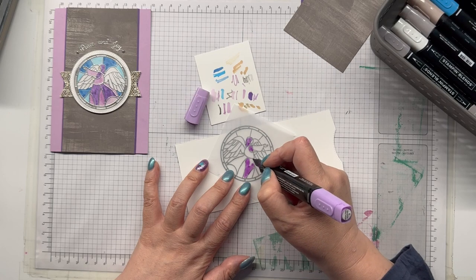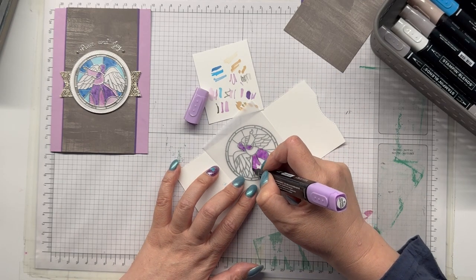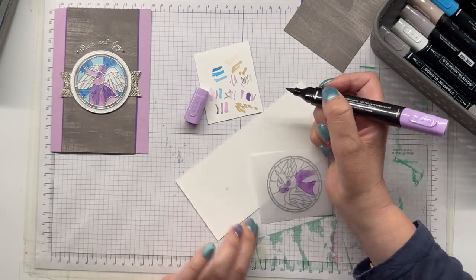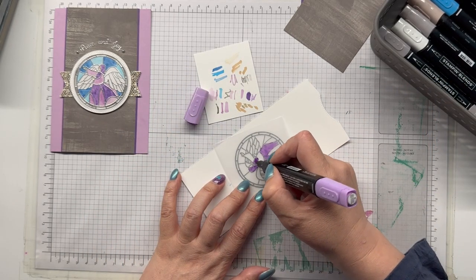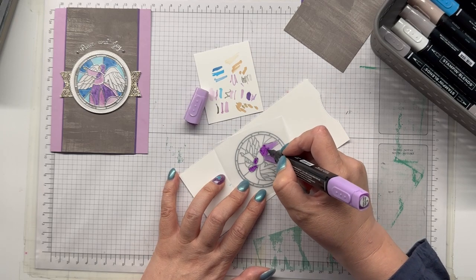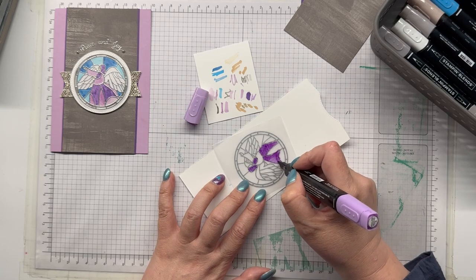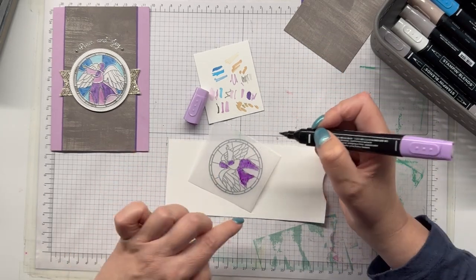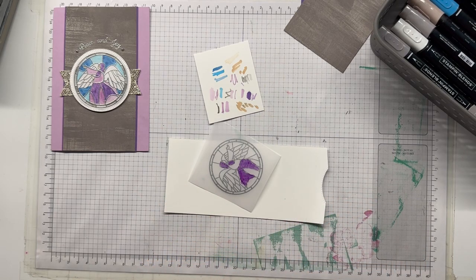Some colors I preferred the thinner end and some I preferred the darker brush end. I'm coloring on the back and it's much easier to stay in the lines because you can slightly go over and it doesn't really matter. Just as that dries off I'll show you how it comes through, and I may go in with a second coat to darken that color up into more of a Gorgeous Grape. Where I have slightly gone over the lines, another color will go there and tidy that up.